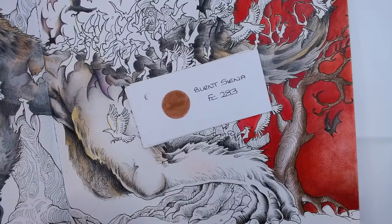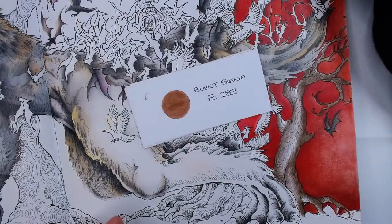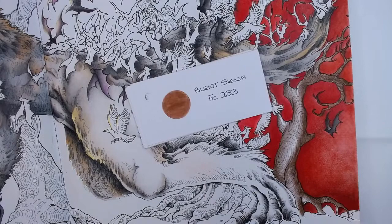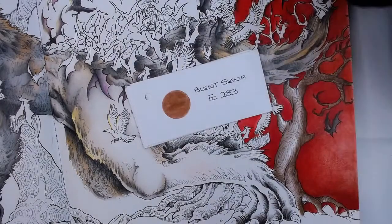Chip. Shh. No. I have to find my burnt sienna. Hold on. Have no idea where it is. Where's my burnt sienna gone? I think it grew some legs. Where did it go? Okay, I can't find it. I'll have to look for it after. I think it's grown a pair of legs. Hold on. Oh no, I found it.